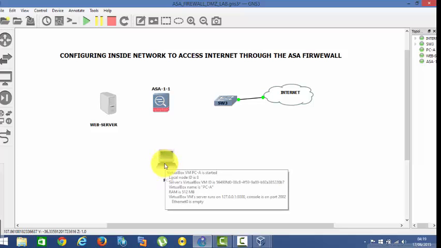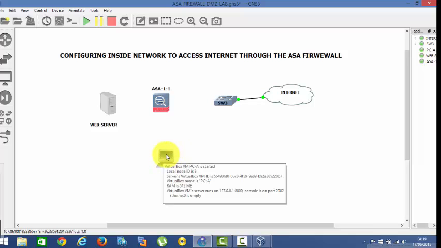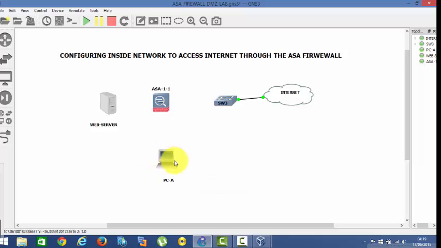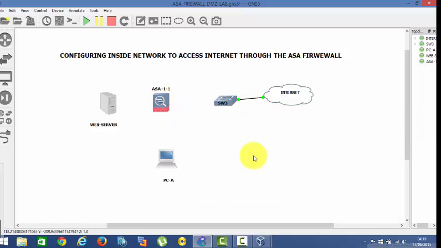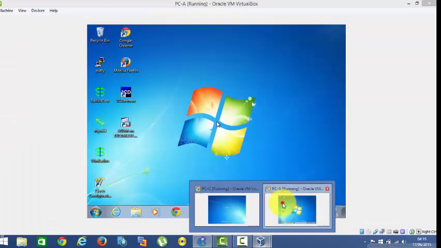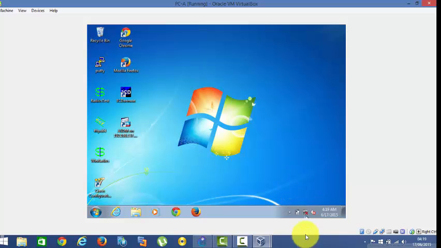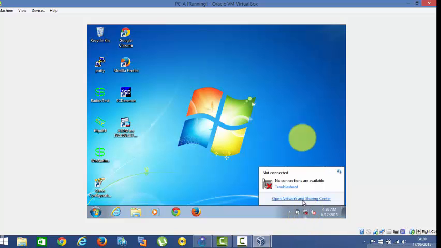I'm using a Windows 7 virtual machine here, so we just want to enjoy Google, or watching YouTube and everything, through this virtual Windows 7 through the firewall all the way to the internet. So we want to get the connection in there. Let us check it here. We have got no connection.